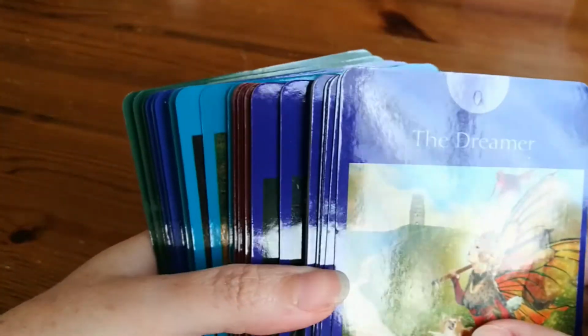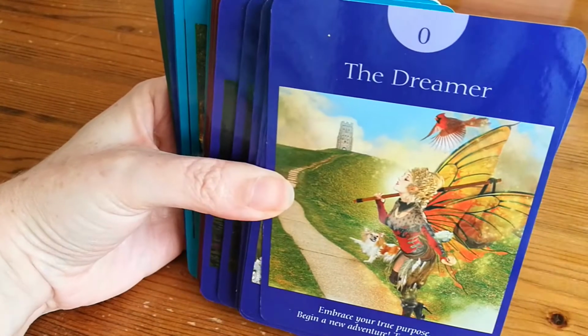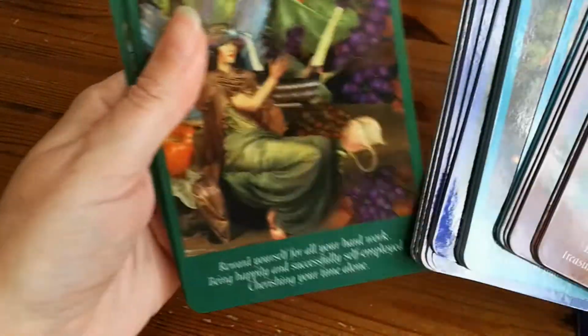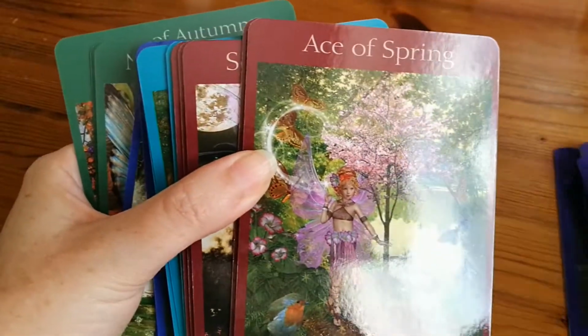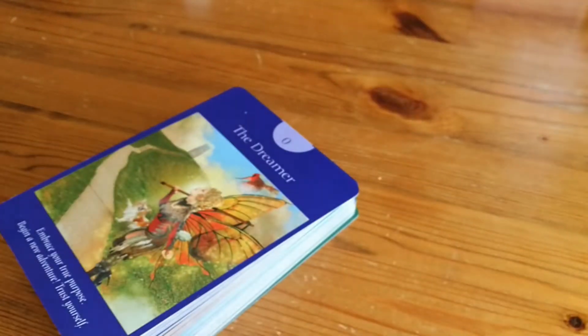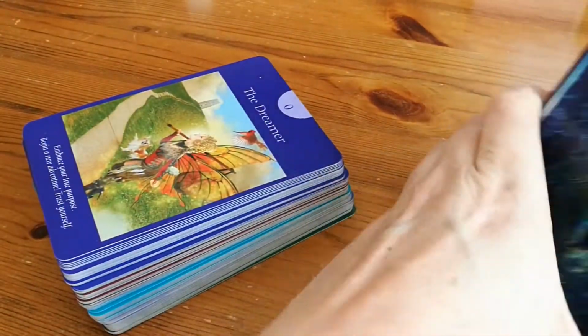The colour of the cards, the outside border colour, is actually the same as the Angel Tarot. So this is very, very familiar to me. We've got purple for the major arcana, and then the 4 suits are green, blue, turquoise and red. So that's the same border colour as, sorry about the lighting here, this pack, the Angel Tarot, which is fine. Again, that's what I was expecting, and in a way that's quite helpful because it is a system that I'm used to working with.